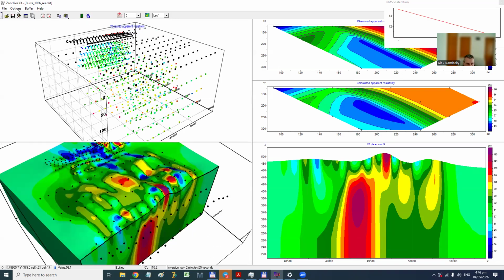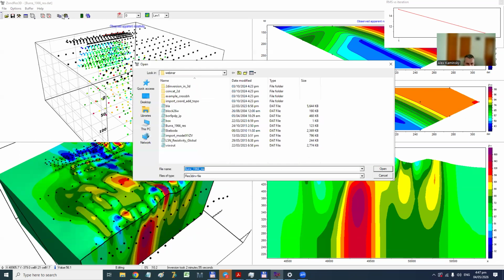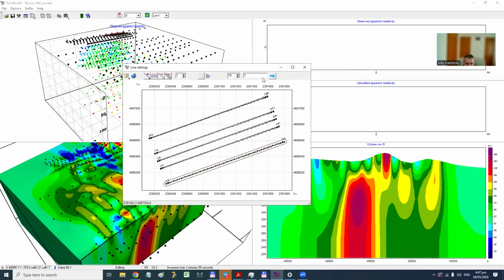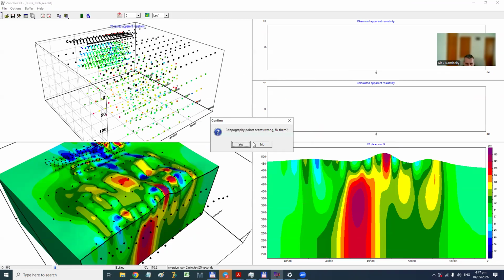Well, I'll stop it and go to another example. So I think this is the last one I would like to show you from this collection.